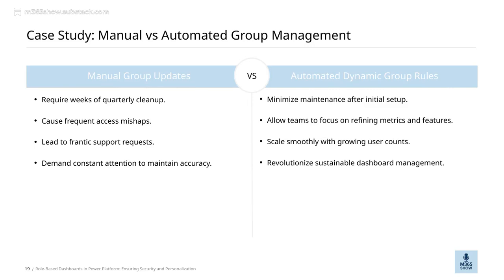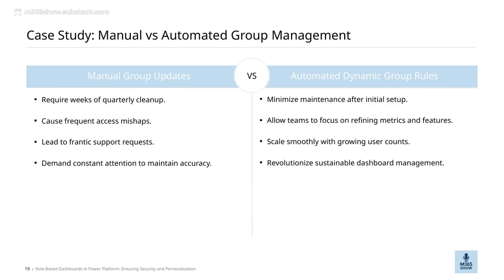Revolutionizing how we manage dashboards sustainably is key. Traditional manual updates often require weeks of quarterly cleanup, which can be a real drain on resources. Plus, manual processes tend to cause frequent access mishaps and support requests, leading to frantic troubleshooting and wasted time. They also demand constant attention just to keep everything accurate.